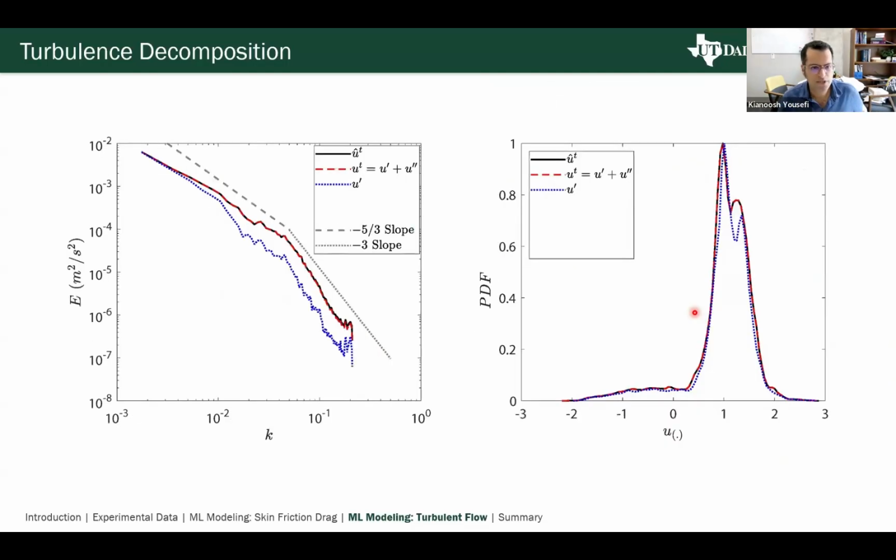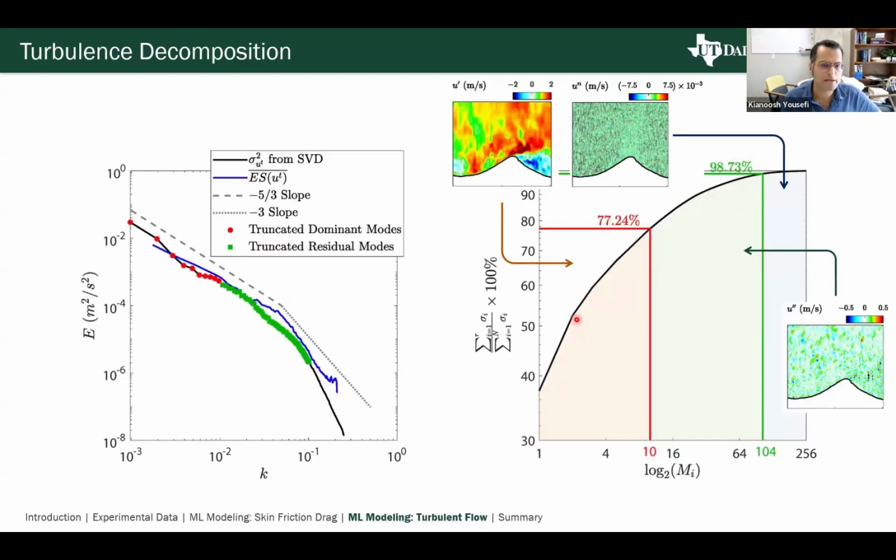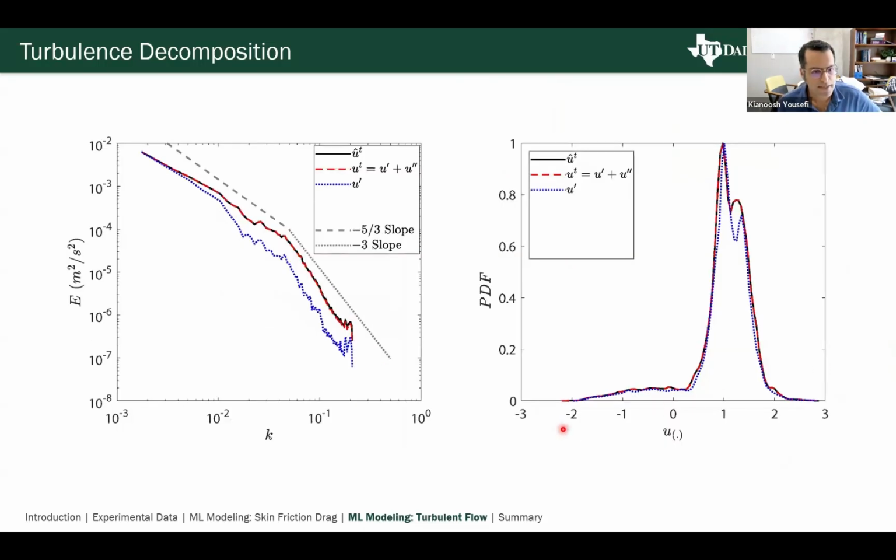So I guess it would be more interesting to look at the PDF of these signals, right? If I go back here, I'm calling the larger scale turbulence U prime, the smaller scale U double prime, and the noise UN. So if I go back and look at my spectrum and the PDF of these velocities, I can see that the combination of my U prime and U double prime, the larger scale and the smaller scale, fits very nicely to my total turbulence. So it checks out.